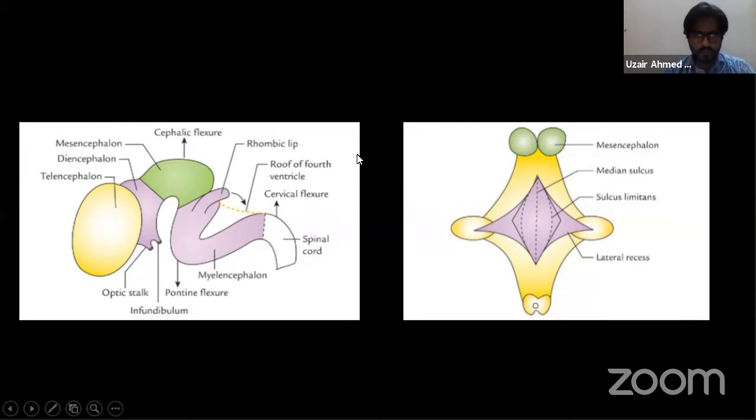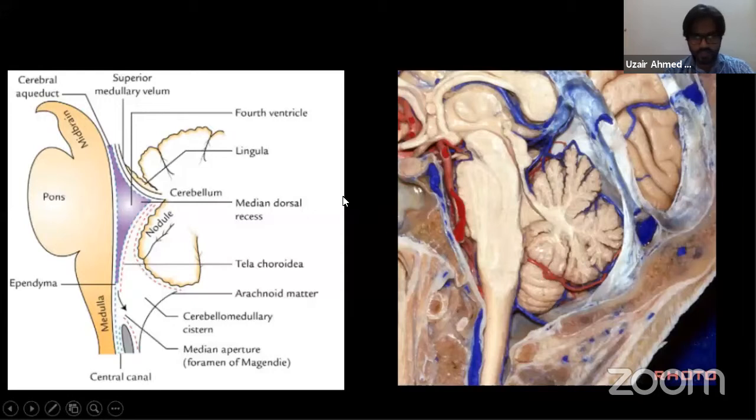So coming to the next slide, we can see here the schematic diagram on the left side, and on the right we can see the actual cadaveric representation beautifully checked by the Rhoton. We can see here this is the cavity of the fourth ventricle. In mid-sagittal section, it is triangular in shape. Posteriorly, it is bound by cerebellum. Anteriorly, we have the brainstem. This is midbrain, this is pons, and this is upper part of the medulla oblongata. So in the schematic diagram, it's much easier to understand.